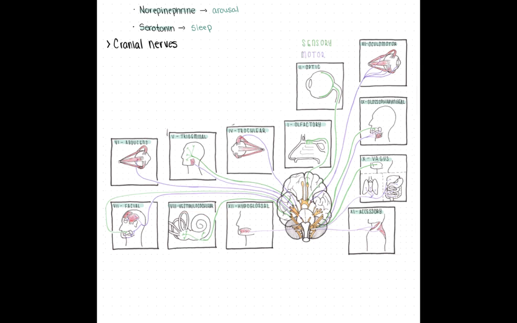And then we have number 9, our glossopharyngeal. We're going to move back up here. This is our glossopharyngeal nerve. It's mixed, sensory and motor. The sensory is going to be also taste, so facial for taste as well as glossopharyngeal. And then the motor part is going to be for salivary glands as well as muscles you can see here of the pharynx. These are muscles that are involved in swallowing.